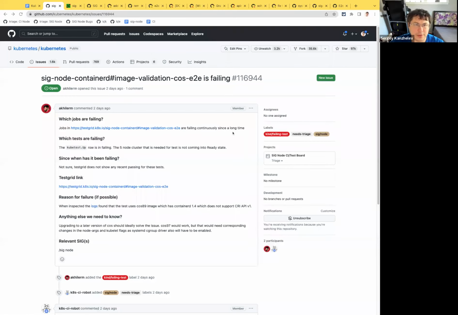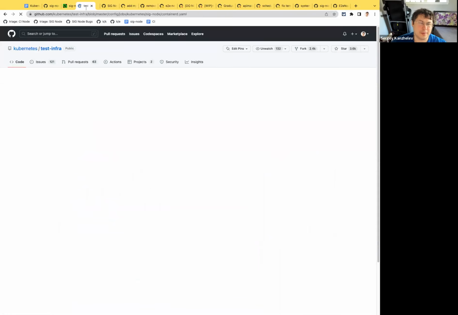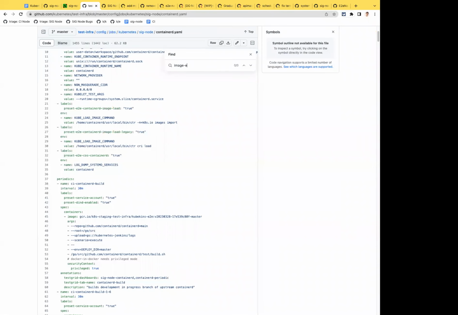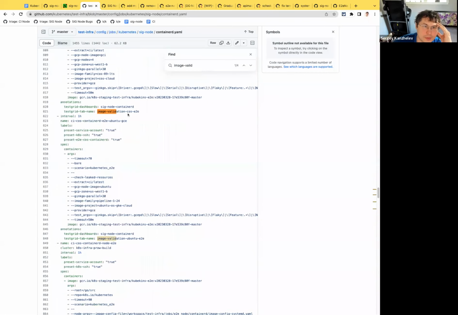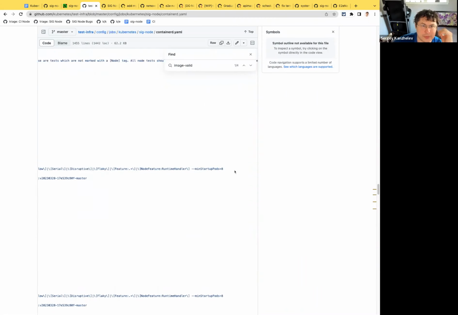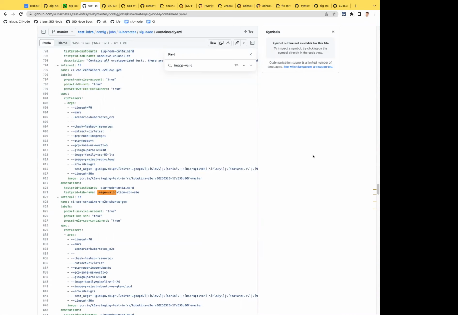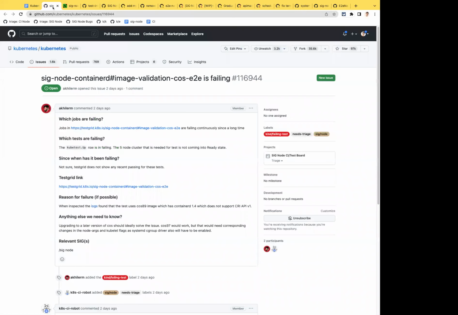Do you know which test it runs? Yes. Can open it here. Image validation. Yeah, this one. What is the focus? So it runs everything except slow and serial. Yeah, I think Mike, are you in the call? Yes, I'm here. So the COS 89 LTS is a deprecated COS version. I think we can upgrade to something newer here. You can assign me on the issue, and I can help with that.